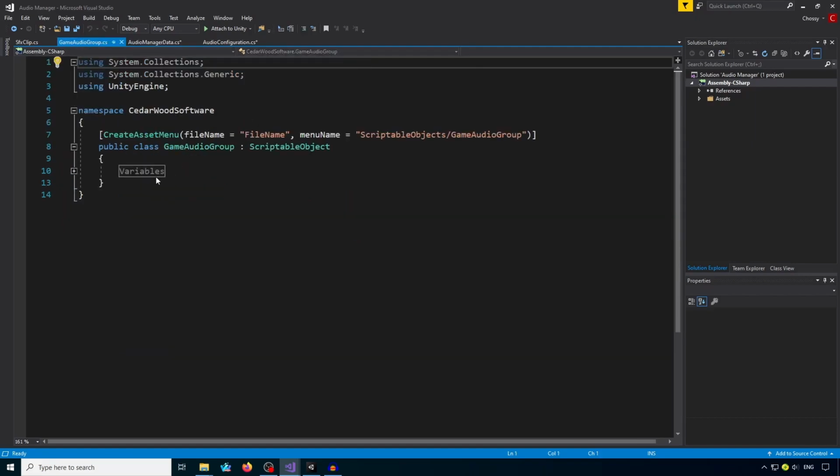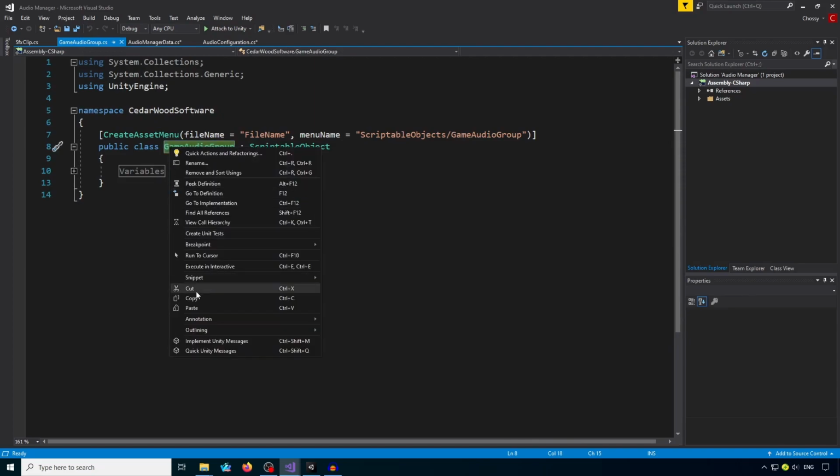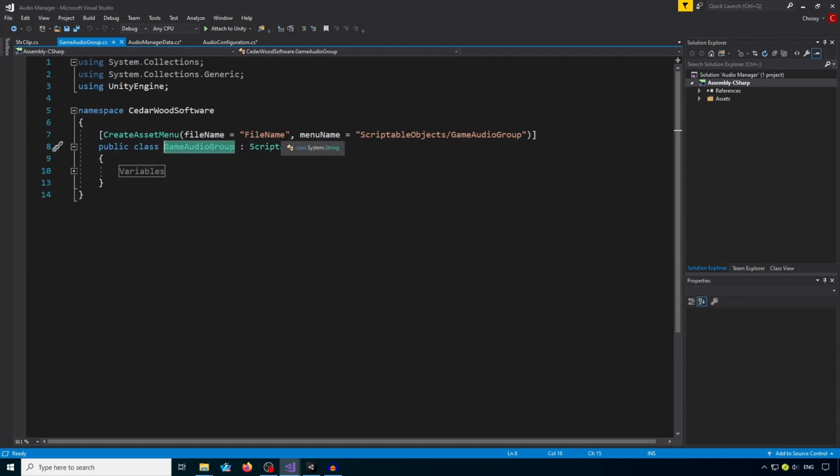The next is a game audio group. So let me again just make my adjustments here. The game audio group, we're going to have one of these per audio mixer channel. So we'll have a music one, a master volume one, possibly, and a sound effects one.